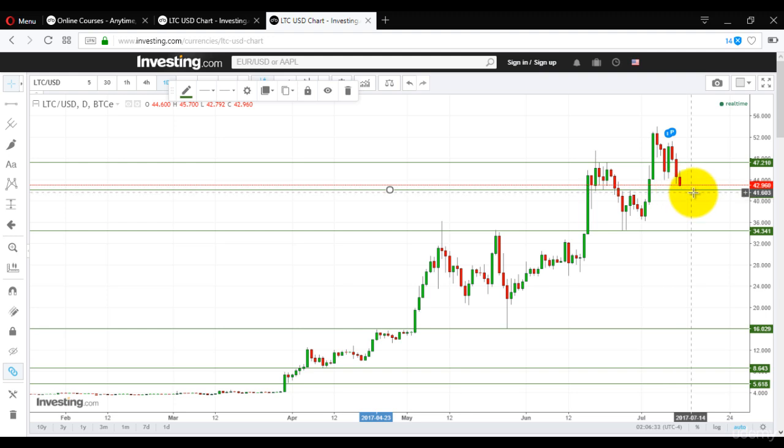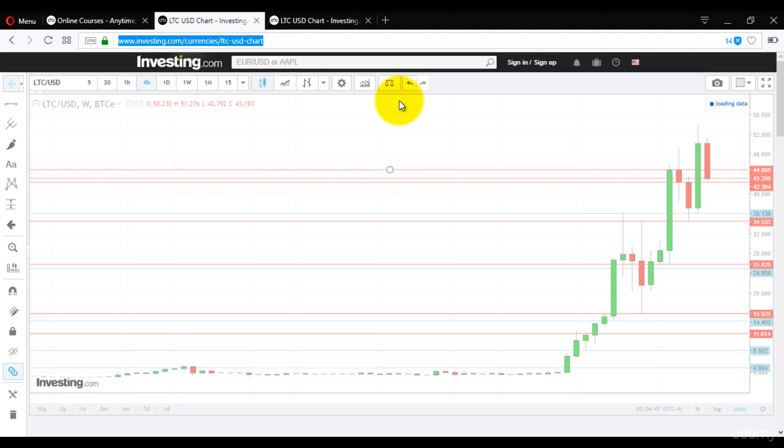So this is a major support level. This is how you will know if it is going up or down. And this will help you understand if it breaks a major resistance or support level, what might happen next.